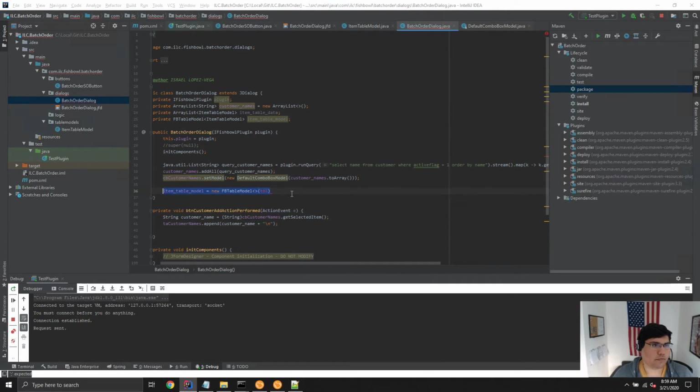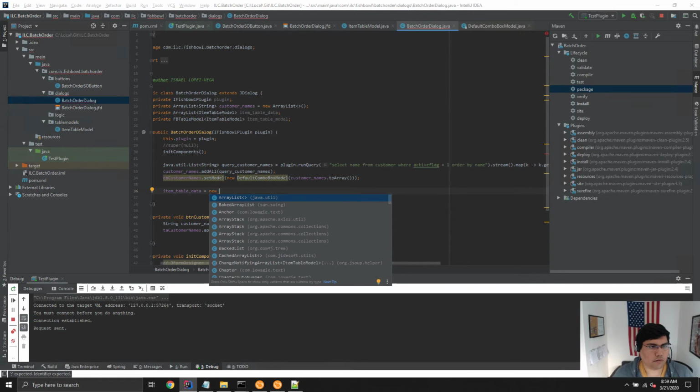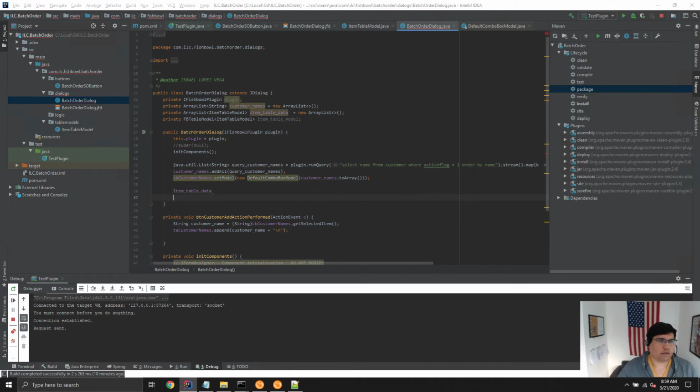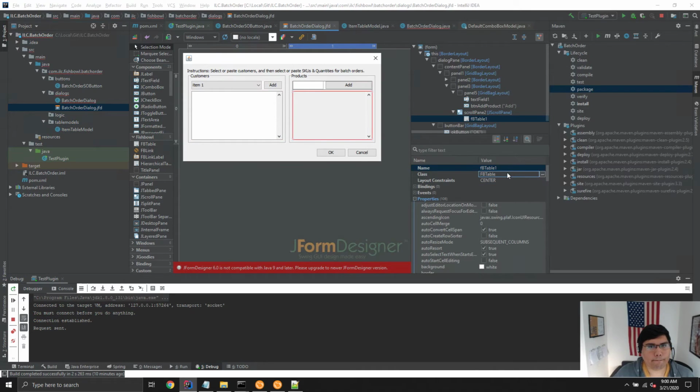Oh yeah, that's right. So first things first is item table data equals new array list. Actually, you know what? It'll always be there, so it'll not need to be constructed. It's just that this one, the item table model equals new FB table model, TBL items, or order items.